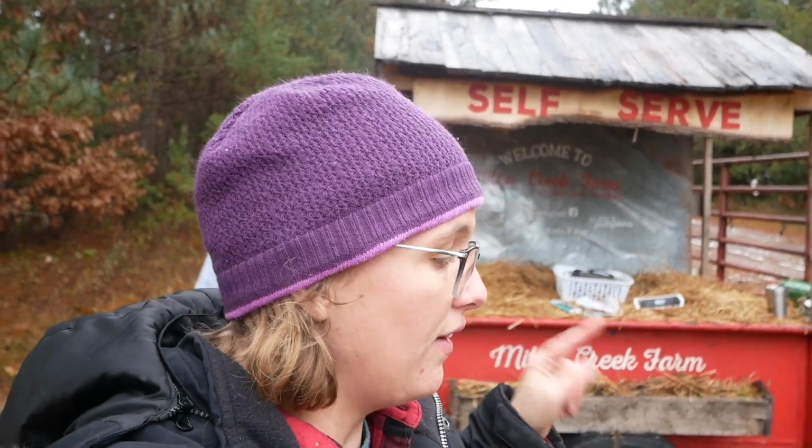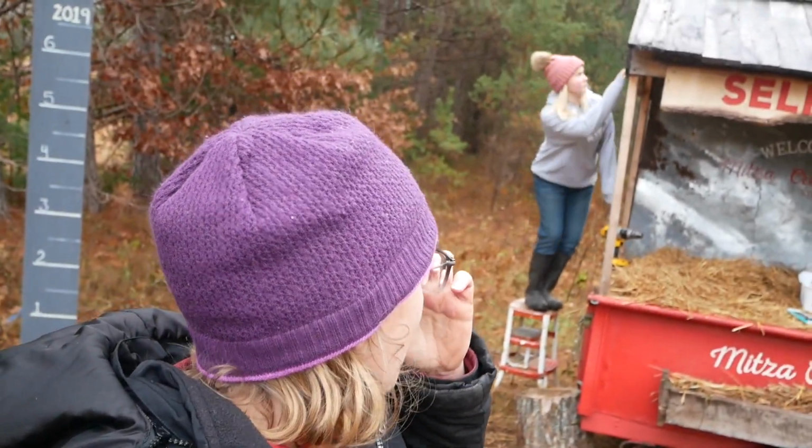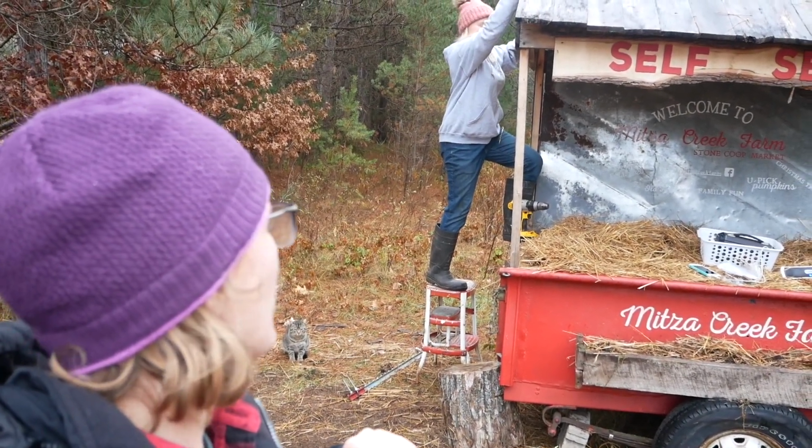So we got the post for the light wire put up, and I forgot to put the wire through it before we put it up. So now we're gonna have to figure out if we can get up that high. Not even close. We're gonna have to take it down.